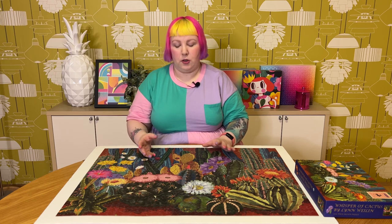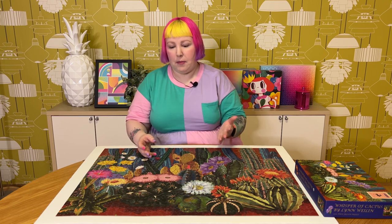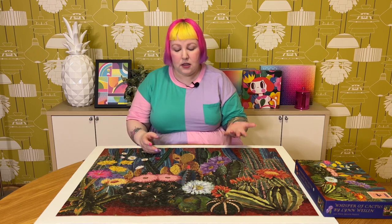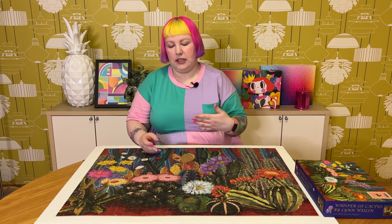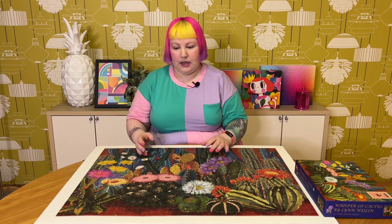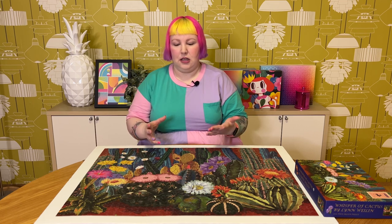So let's talk about the quality. I pretty much agree with everything I said before. It's just a lovely smooth surface and surprisingly quite matte. There's a tiny bit of sheen, especially under the filming lights, but it wasn't at all a problem when I was puzzling, so that's good. The piece fit is really quite comfortable and the pieces fit nicely together. I didn't have any more false fits, just those two or three in the first session, but after that it was fine. And I could still pick up pretty decent sized sections.